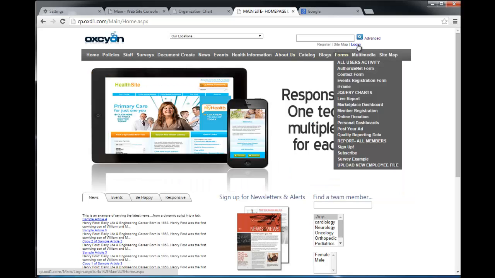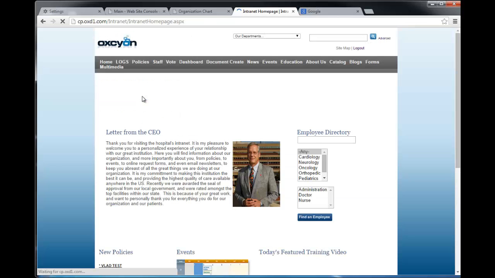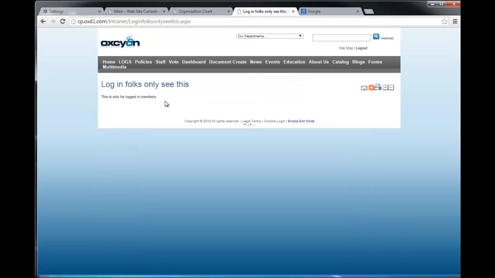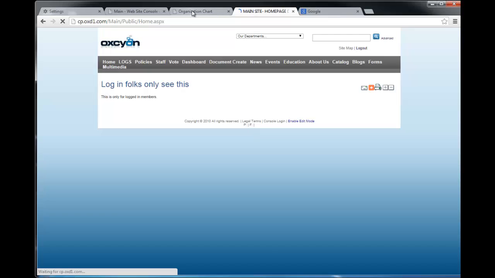Now notice if I log in, and I'm returned to, in this case, some private area, where I then click on About Us. In this section only, we have an area here for login folks who only see this. And here's that page that is destined only for those users. So very important point here.